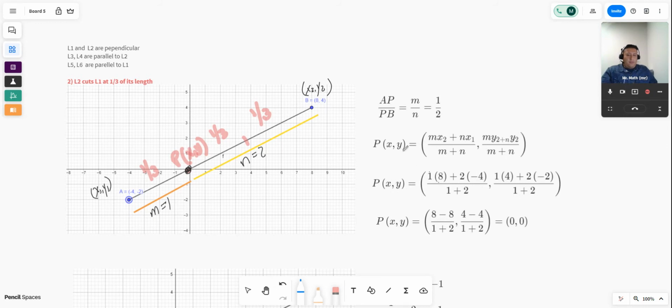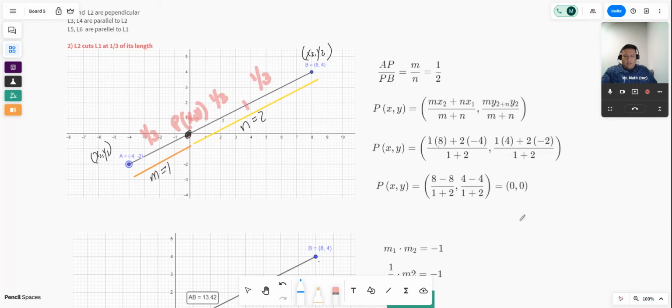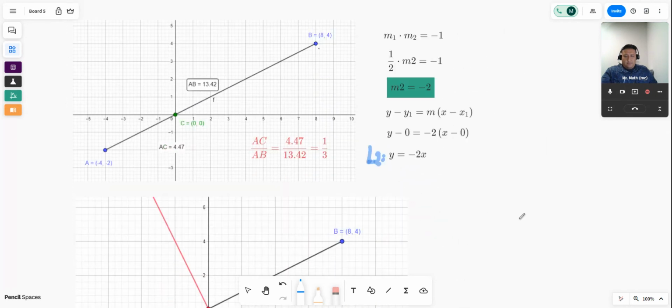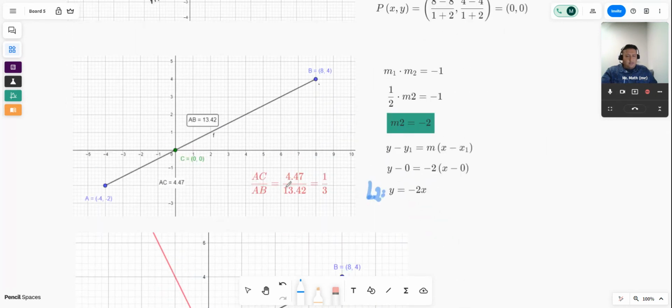The general formula for finding this point P that will create this proportion is right here. We use the values for the first point, the last point, and of course the values of m and n. From there, we find that this point is actually 0, 0. Okay, it's right there. I also did a quick verification, knowing that it is actually 1/3 of the proportion of this segment.